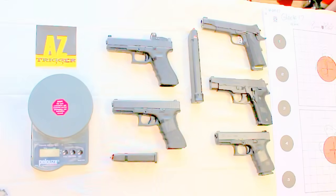I remember observing it and studying it for hours, trying to think about what is this, because normally over time you'd see little evolutions and changes in pistols, but nothing like this. Nothing as revolutionary and disruptive in the pistol world as we saw with the Glock when it first came out in the Gen 1 variations. And over the years, of course, they've had multiple generations that have made improvements on the pistol, but largely the mechanism is still the same, which is a testament to the sheer genius of what Gaston Glock had created.